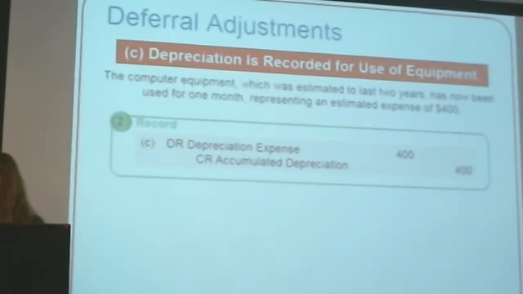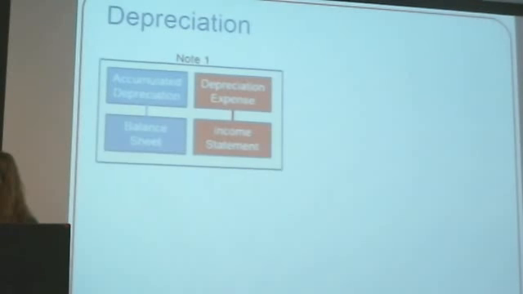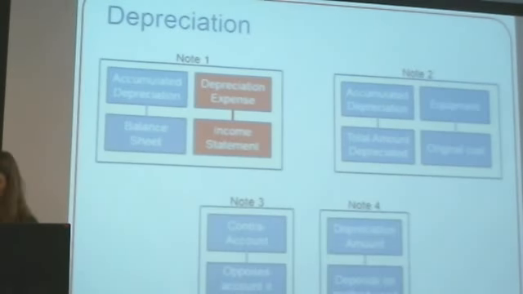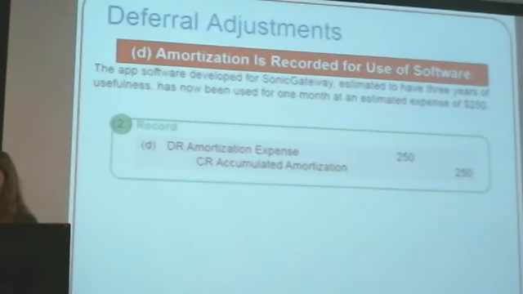So amortization basically means depreciation. Say that again? Amortization is at least a synonym for depreciation. Yes, except it's for your intangible assets. Oh, okay. So software, logos, patents. Yeah, depreciation is for your tangible, amortization for intangible. But they operate the same way. The journal entry is the exact same except for the word.